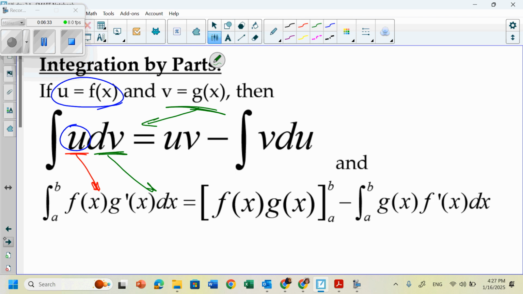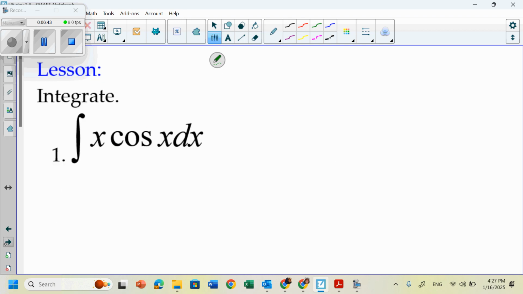And here's my first example: the integral of x cosine x dx. There's no u substitution that you can do. There's no simplifying. There's no manipulating. It can't be done. So we're going to use integration by parts to do this. Here's what I'm going to write. I'm going to write this out to remind ourselves what it is. This is what was done up top: the integral of u dv equals u times v minus the integration of v du.